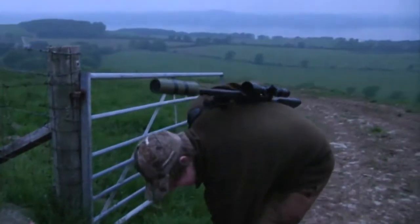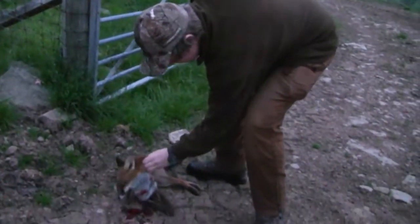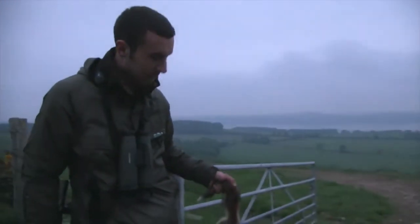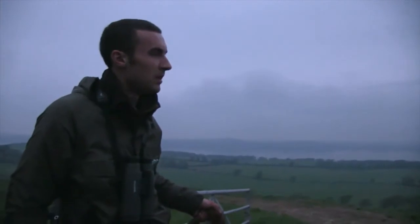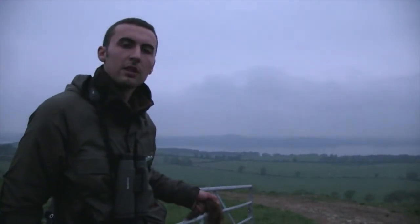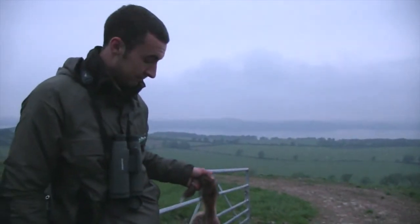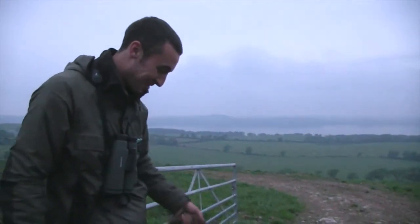The boys make their way down the hill towards the fallen fox to inspect the kill shot. Eden had taken the shot square on. Ben has shot about five foxes this year so far — mainly picked up and snared — so this will be number six, hopefully one or two more tonight. With success in the day, attention turns towards the night session, and Eden and Ben are joined by Saul Paterson, owner of the Moat Hill shoot.